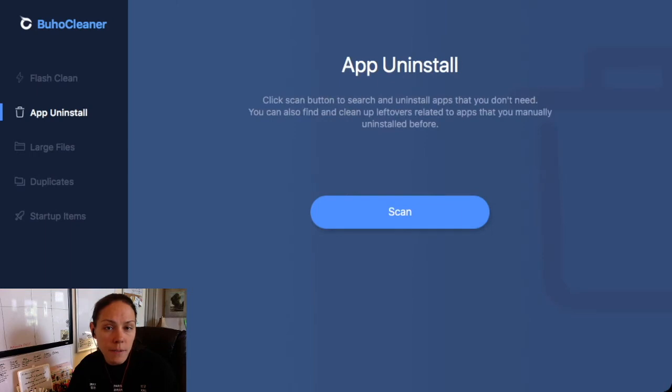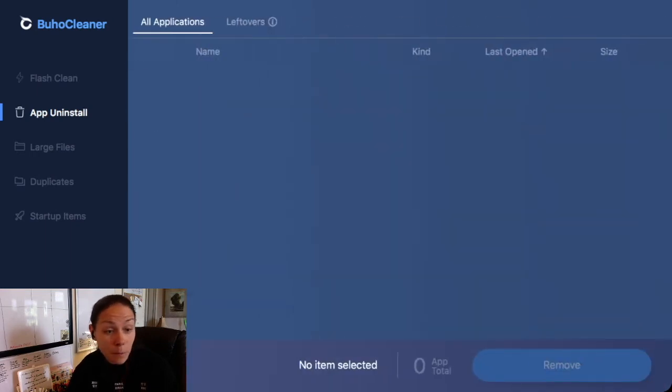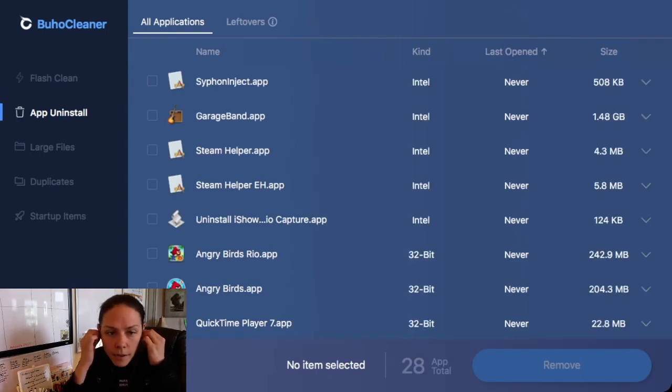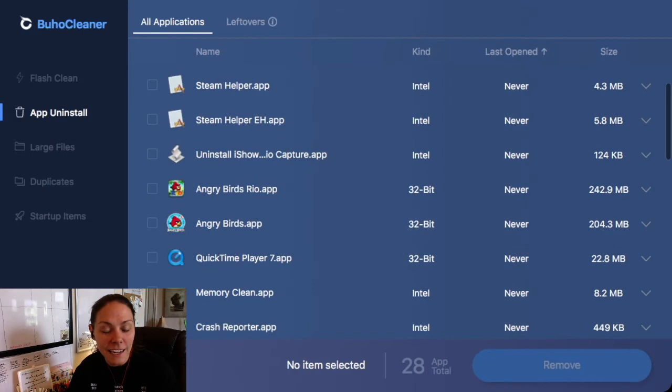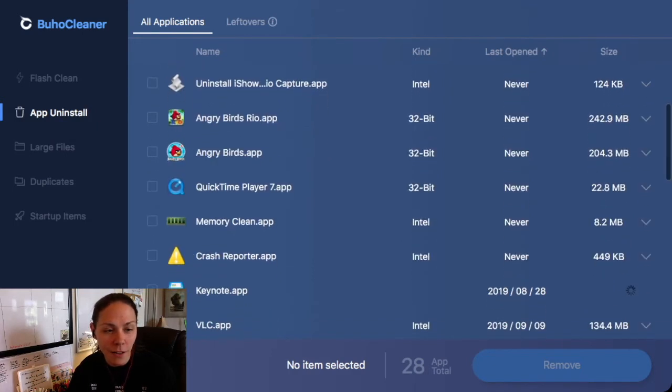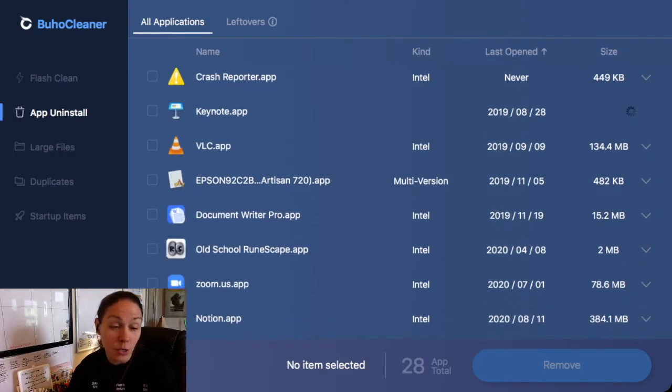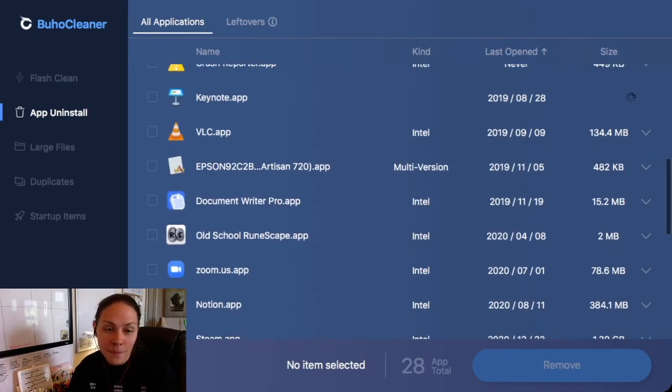Cool. So app uninstall. Okay. Well, that'll be fun. I know there's probably Angry Birds on here since the dawn of time. There it goes. Loading all my apps, yep, Angry Birds. Last open: never. So let's just say I had to clean out my computer and reinstall everything maybe 2 years ago because it froze and it installed an update that it couldn't handle.